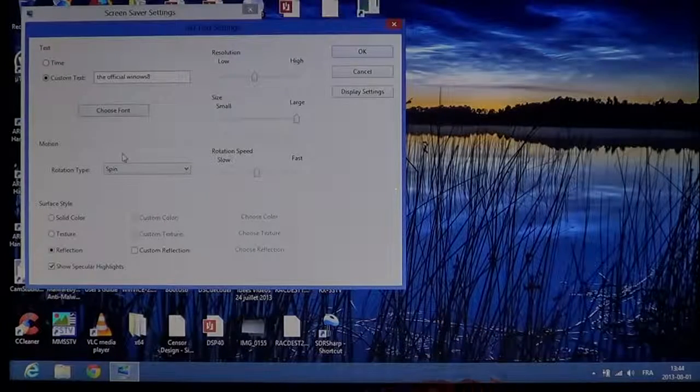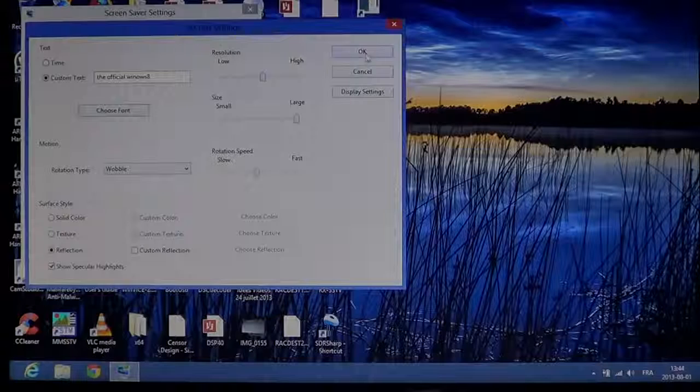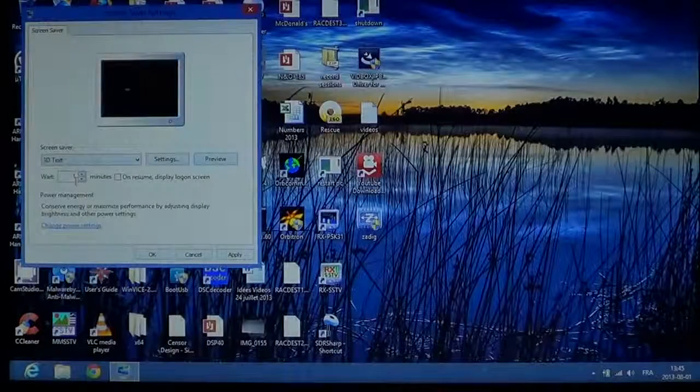And then you can change the size, the speed of rotation, the resolution of the text, the font, the type of effect. And once you've set it up, you just preview what you've just done, and here you are with a screensaver.